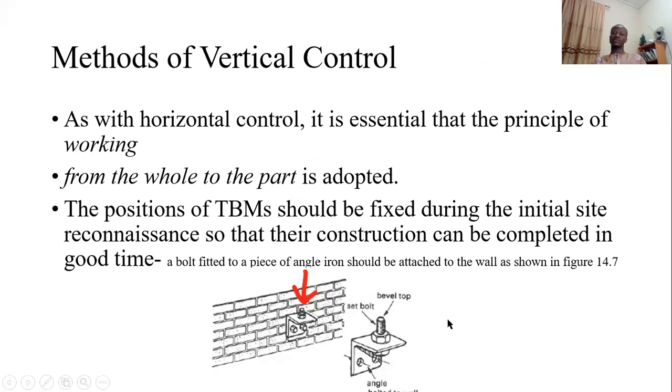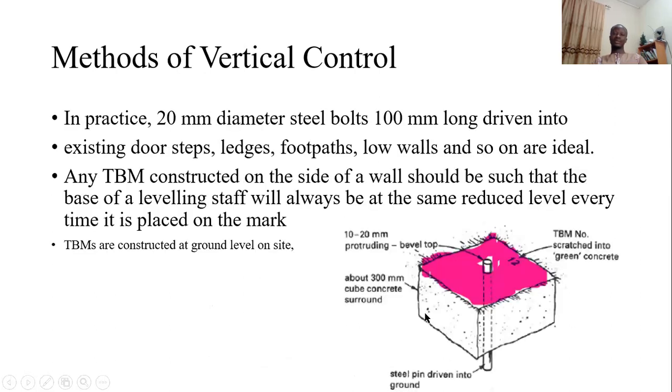So this is no joke, eh? It has a value that will control your work. All right. So that's the bevel top, that's the set bolt, then that's the angle. Are you okay? So the angle is that thing. The metal kind of bends. All right. So let's carry on from there.